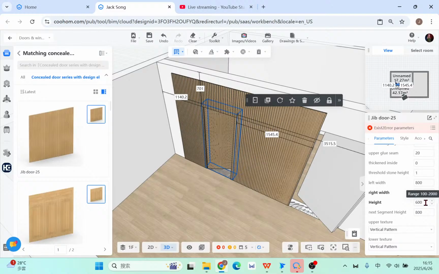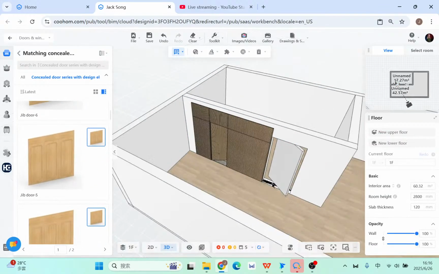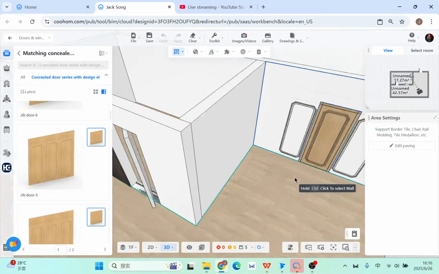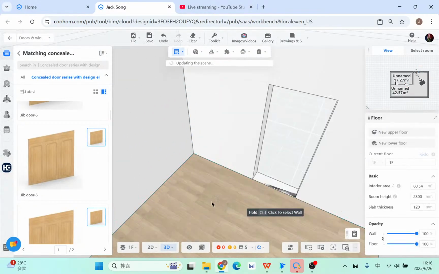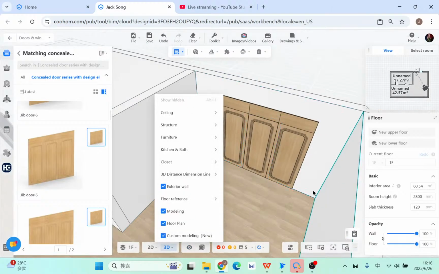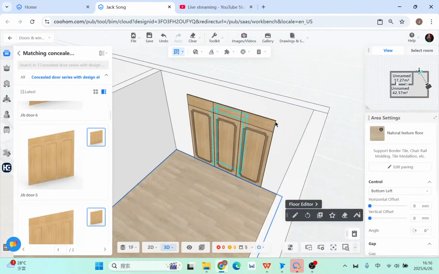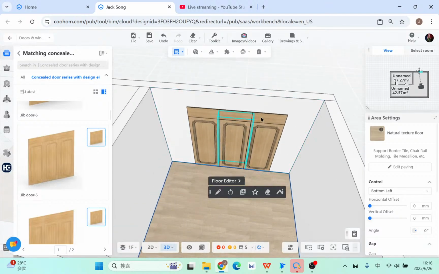Okay, so what's the limitation here? Actually, some of the models cannot be changed like this. For example, like this one. Let me show. Maybe you think, okay, is it possible to automatically generate another slide of the fake door? Can we do that?